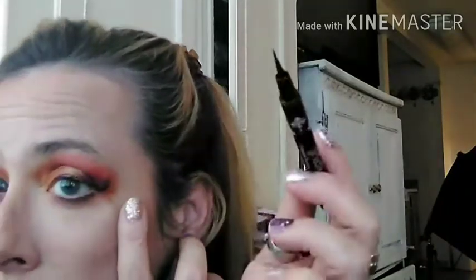I'm trying to do it thinner because y'all know I like to go real thick with that down liner. So I hope you can still see. I know that sometimes it's like, girl, bye when I use these, but it's alright. So I'm gonna have to fix it. It's no big deal. Okay, so y'all don't take it so seriously when something doesn't work.